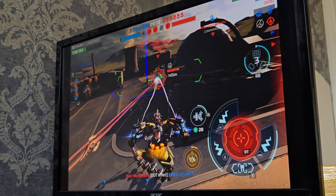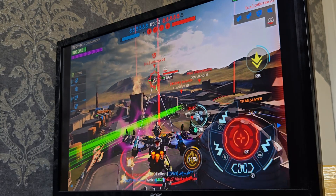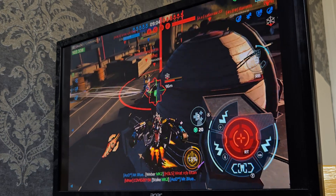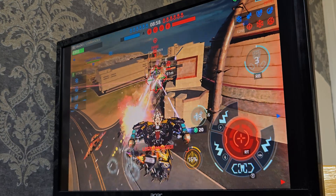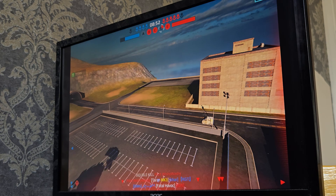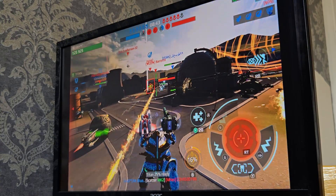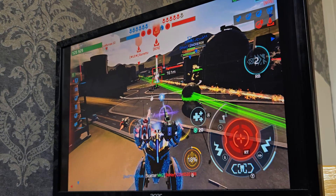For some reason, the Steam Deck just won't play the game directly on the Steam Deck screen. Instead it plays directly onto this monitor. That guy killed my Opium — that was a Skyros, the ball robot. So like I said, for some reason the game itself just doesn't play off of the Steam Deck screen; it does play on the Acer monitor.